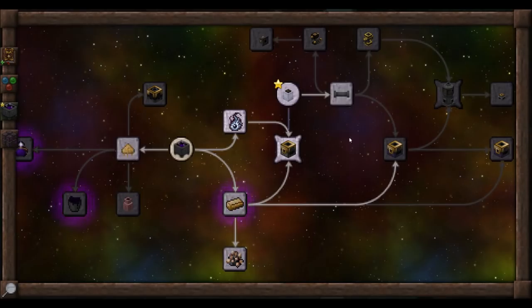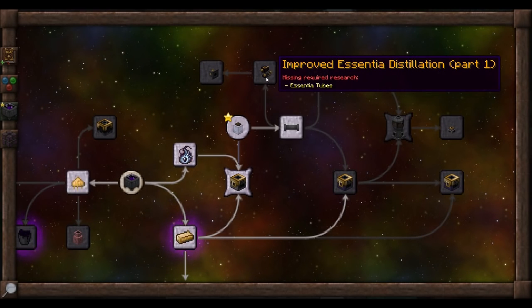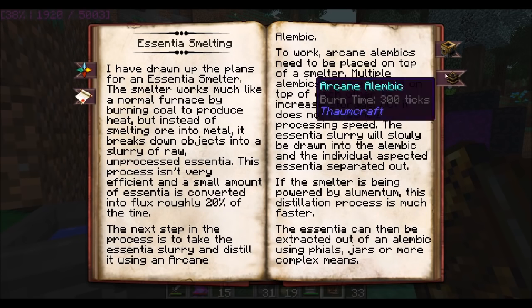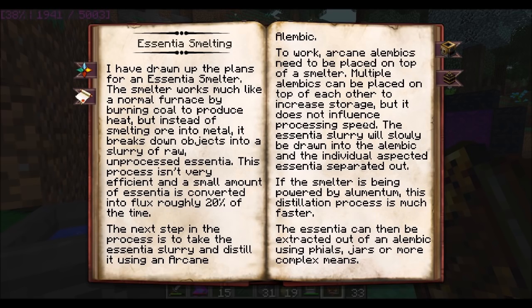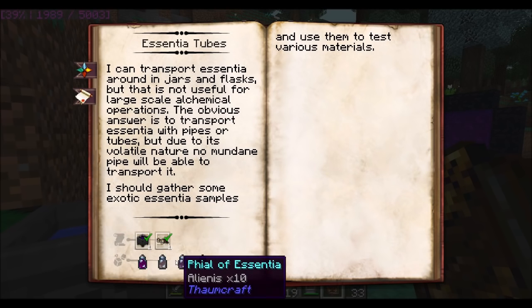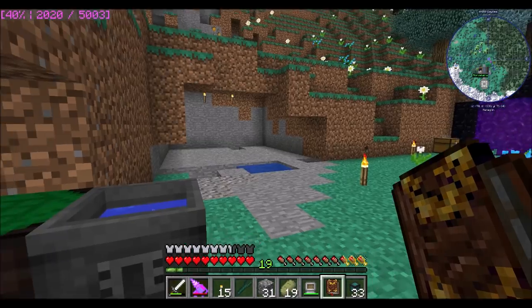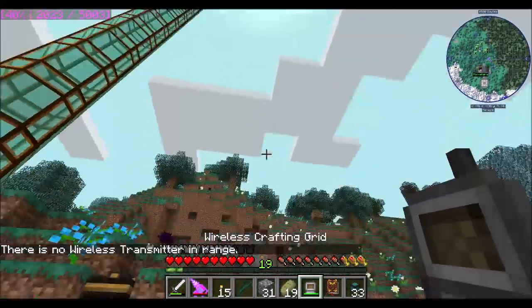So last time we played with Thaumcraft, I was working on making things more efficient. Improved essentia distillation. Arcane alembics. So that. I need files of stuff. Ah, that's what I need. Okay, so Vitium, Vinculum, Alienus, and Alchemia. Wasn't I doing something along those lines?